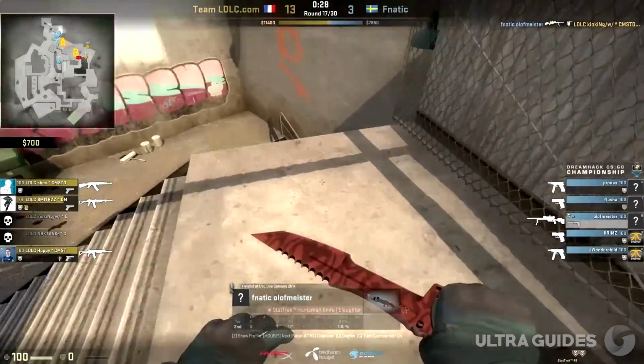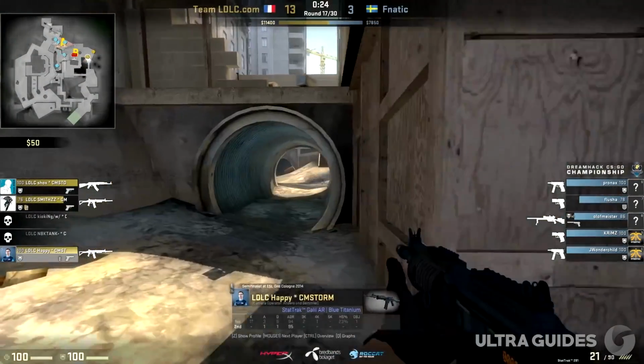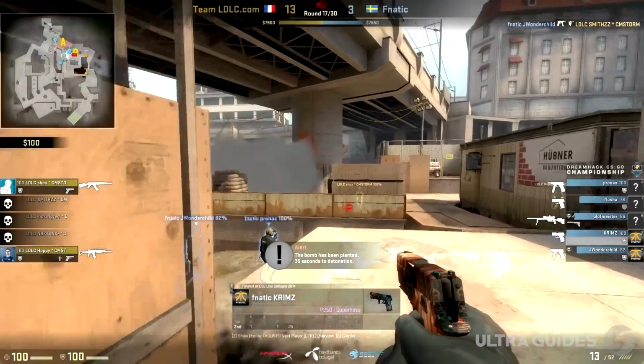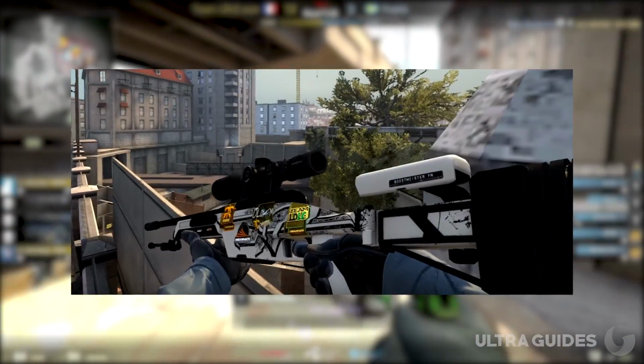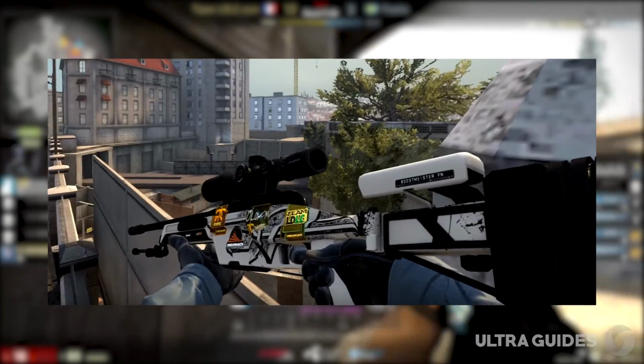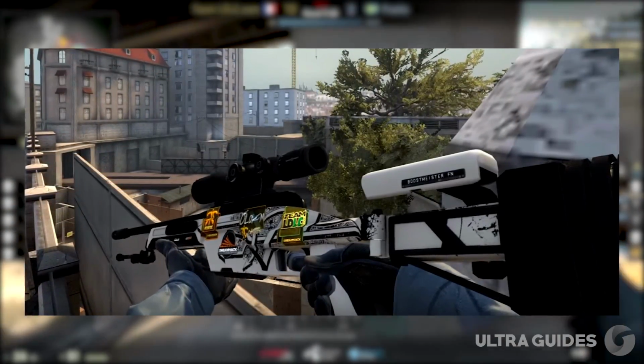This historical play was obviously played on Overpass, meaning the Overpass souvenir case was dropped along with it. Inside the case is the SSG-08 Detour. If unboxed, the Scout would have an LDLC and Fnatic sticker. Apply an Olofmeister sticker, and boom, you have yourself an Olofpass Scout. A factory new one of these sold for nearly 200 skins recently, and some even higher.